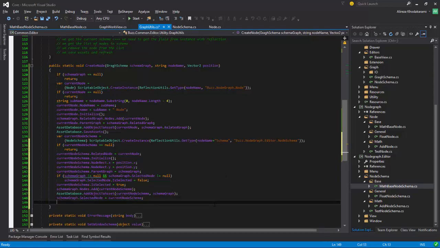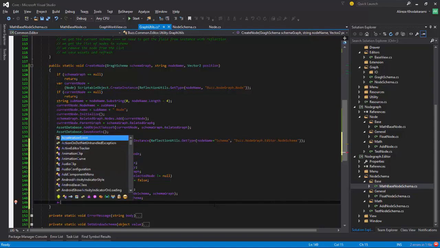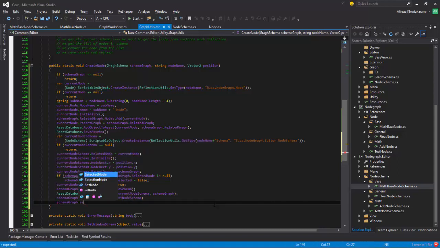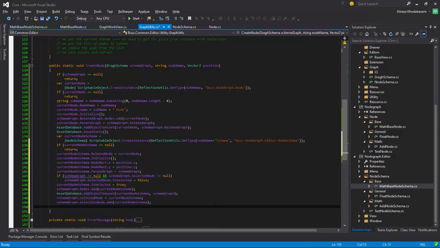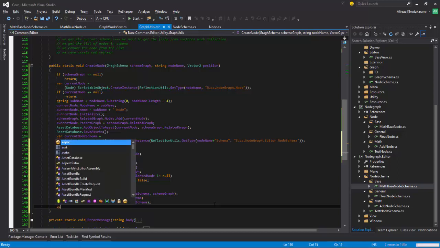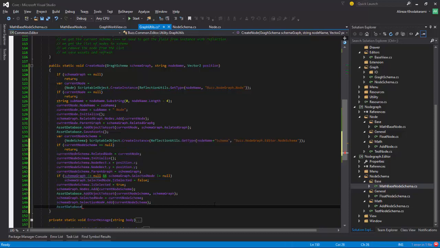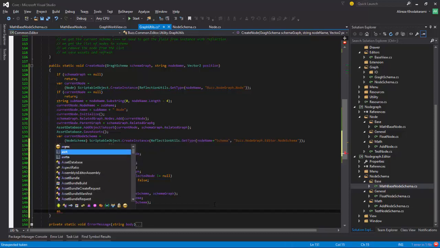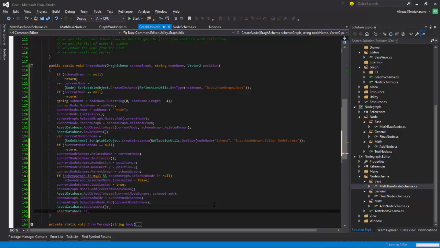Then we say schemaGraph.selectionNode.Add currentNodeSchema. Selection node will be used when we want to drag and select multiple nodes at the same time. So at the end we say AssetDatabase.SaveAssets, and finally AssetDatabase.Refresh.